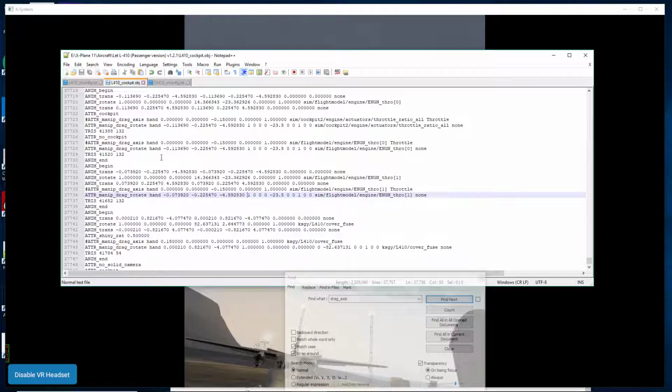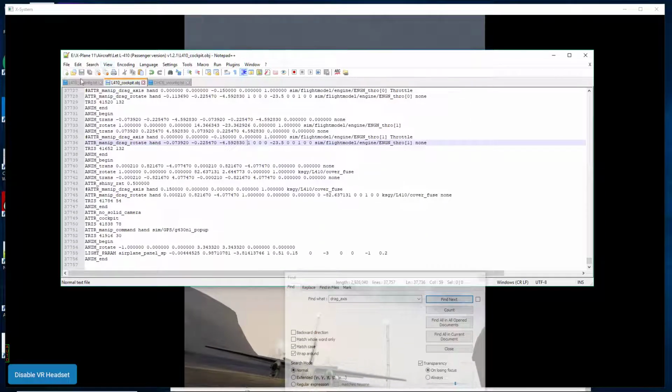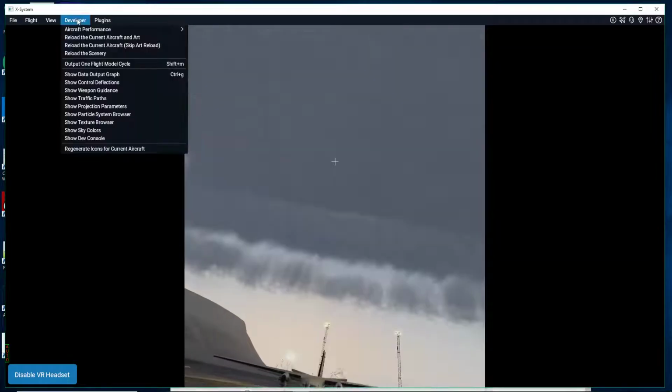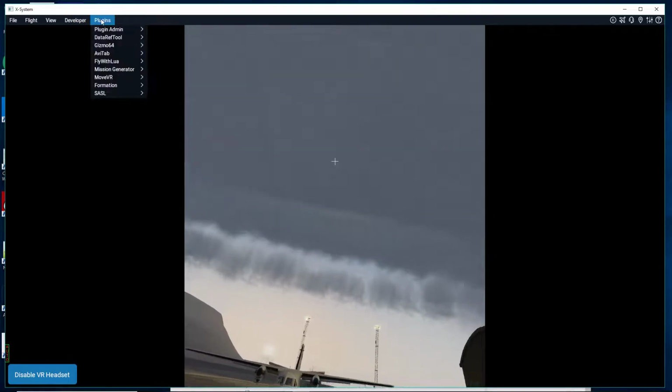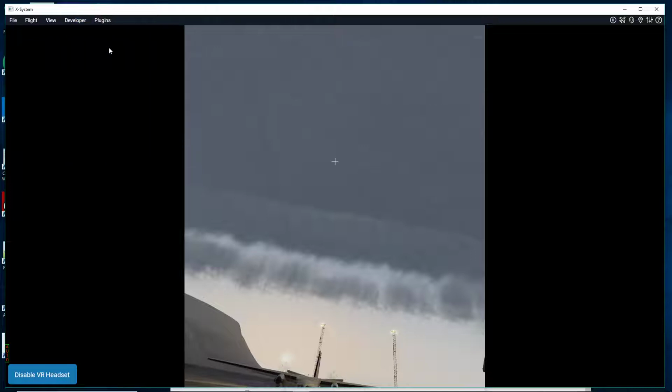Alright, I want to save that, and cover fuse I've already done, and that's it. So I've just changed a bunch of things to drag rotates that were axes. Covers and throttles and mixtures and everything. And that's how you do it if you know what you're doing. And I hopefully narrated it enough to where you learned how that's done. And you can take an aircraft that's just all jacked up on its levers and fix it for VR pretty quickly by doing exactly what I just did.